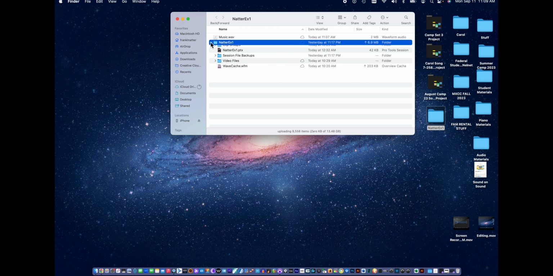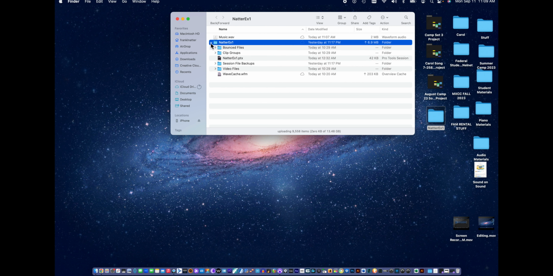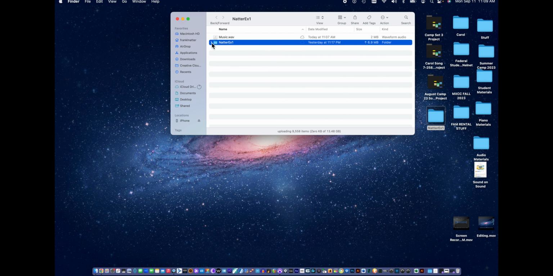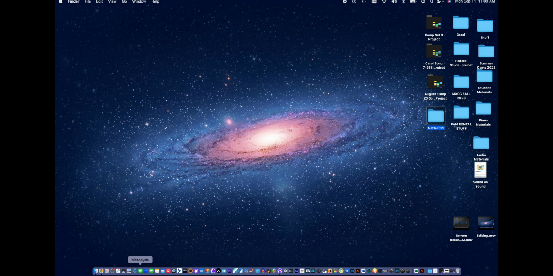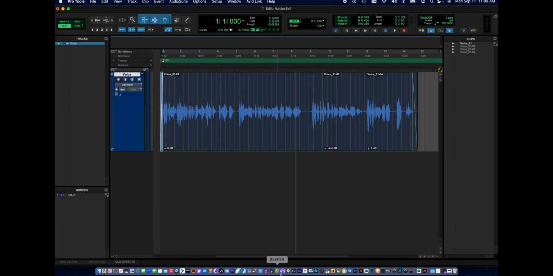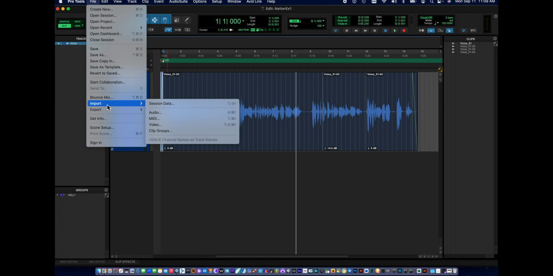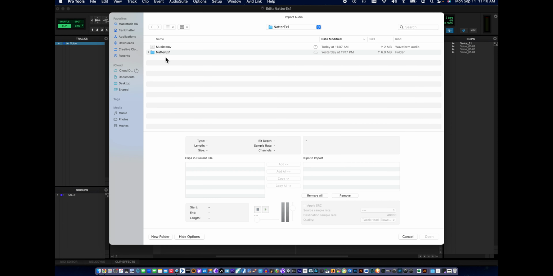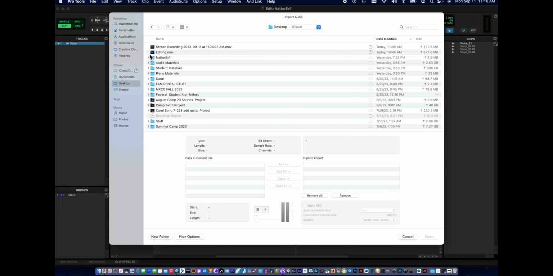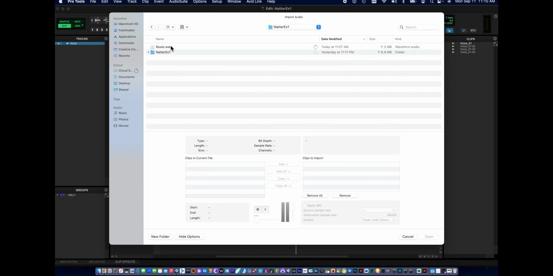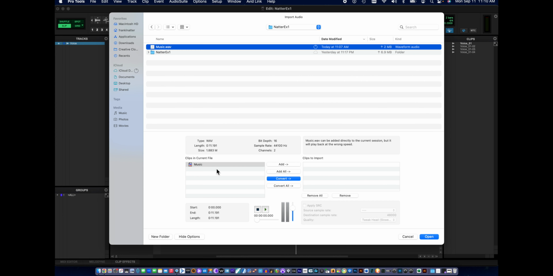Now we're actually going to have Pro Tools take this and bring it in to the audio files, but we're going to do that from within Pro Tools. Okay, so let me just close this for right now. Let's go back to Pro Tools. Okay, so here's what we're going to do. We're going to go to the File menu. We're going to go down to Import Audio. Okay, so now it happened to just open up to the right spot, but if it wasn't there, you'd have to search around your desktop. Here's the folder that's on my desktop. Okay, now here's that WAV file that we downloaded and I renamed. Now watch what happens when I click on it. It populates some information down here.